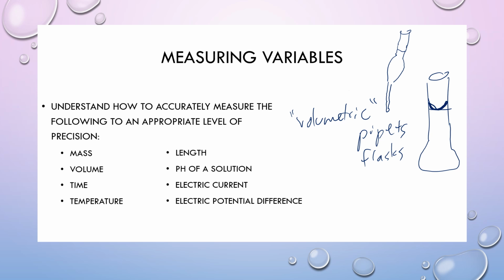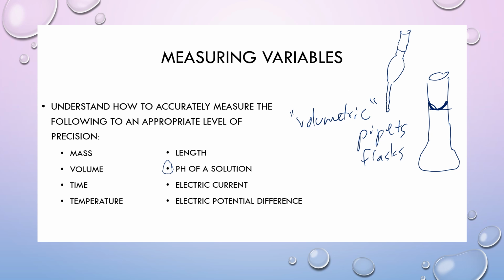If you're measuring pH, you will almost certainly be using a pH probe. You can use an indicator. The problem with indicators is that color is subjective, and indicators have a range of pHs in which they are changing colors. So while you can use an indicator, it's not going to give you a very accurate measurement of pH. It's just going to give you a range of values. I would recommend using an indicator or pH paper or litmus paper in addition to using a pH probe if possible.